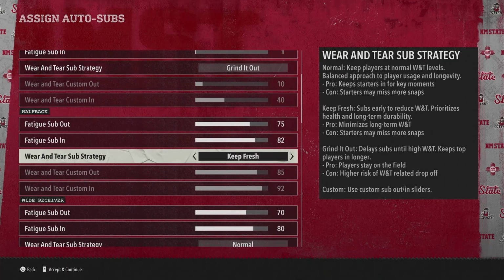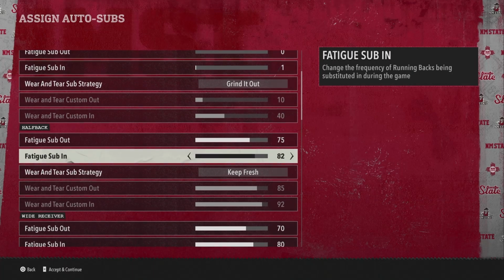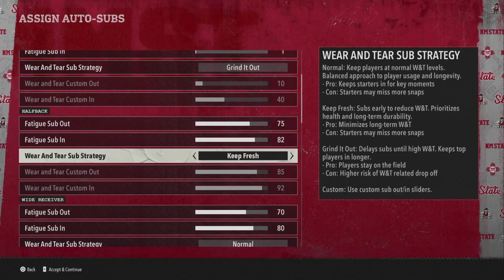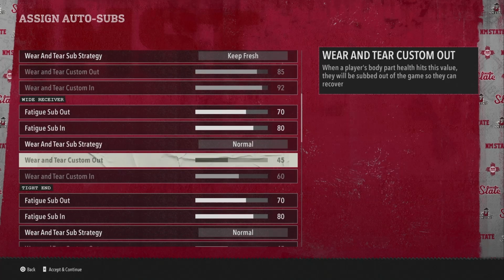The only other one I really change here is going to be halfbacks. I have that up to 75 sub out and then 82 sub in. I just like this keep fresh wear and tear strategy because I like to see more of my running backs in the game more frequently. I like to have my running back 2 and running back 3 have about 40 to 35% of the carries, where my main running back's getting the other portion of that. And then the rest of these are going to be at normal for now.